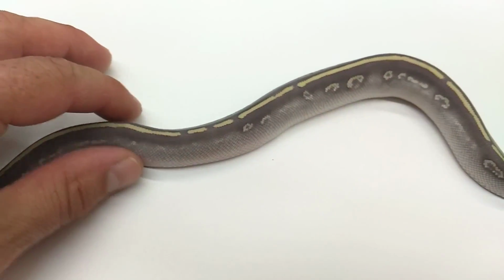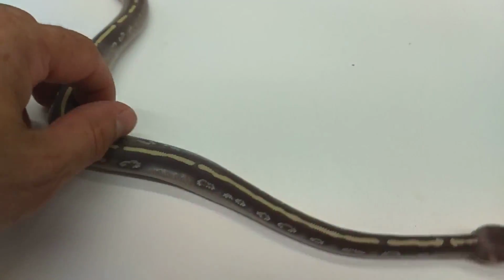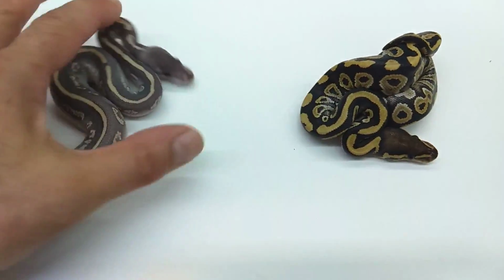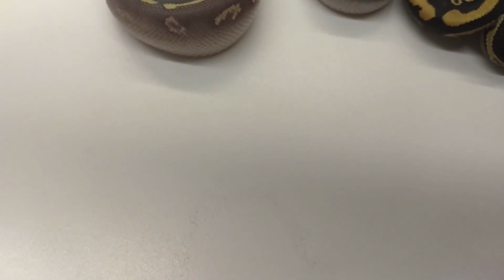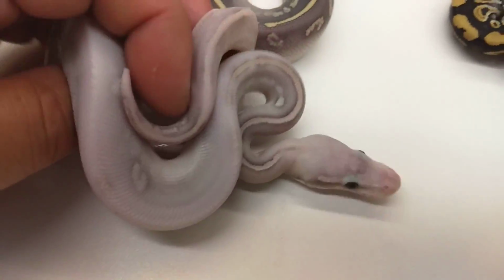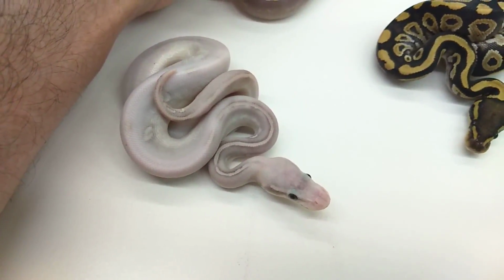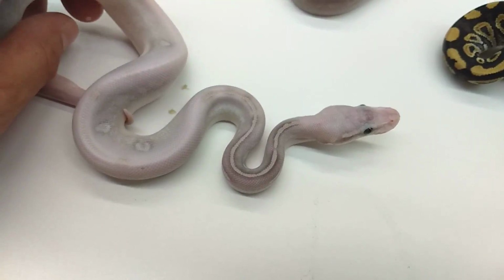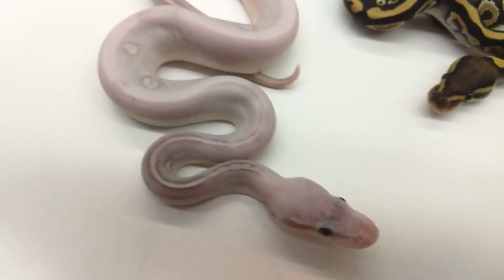Obviously in this super form you're not going to see much markers, but it did take out the pattern like I expected and smeared it a little bit, and it made this particular snake a little more purple than a regular Super Mystic. So then I hit what I believe to be a Pastel Super Mystic Super Sativa, and it retained coloring and some of the pattern.